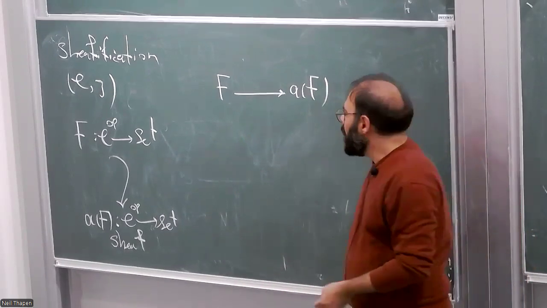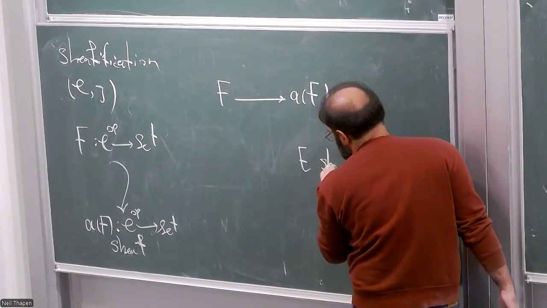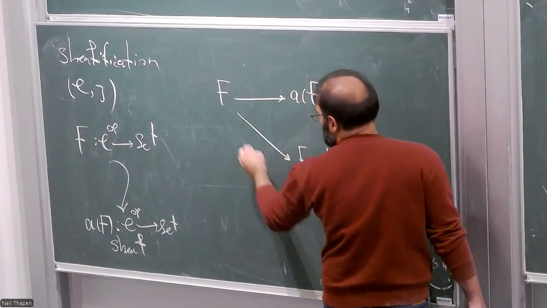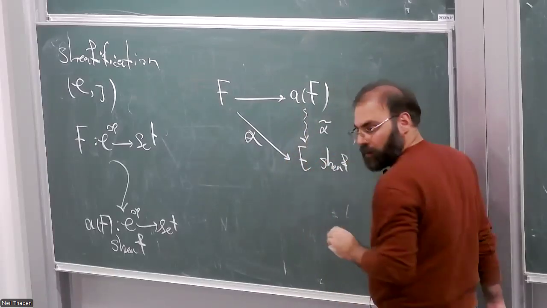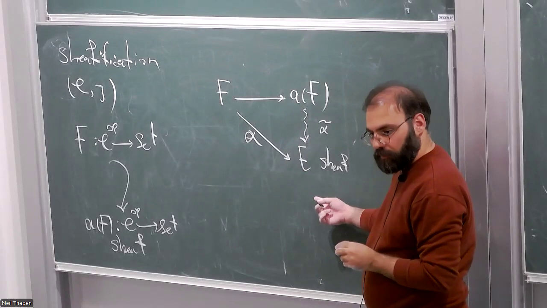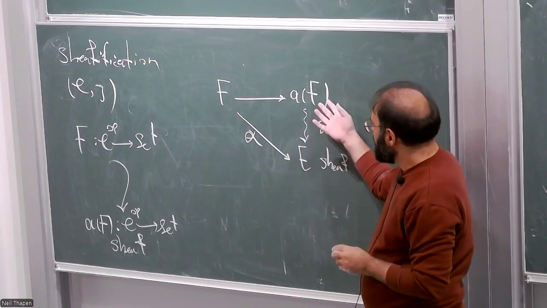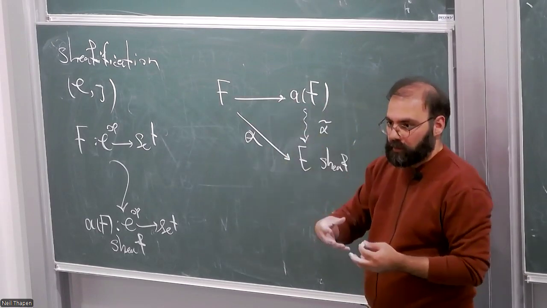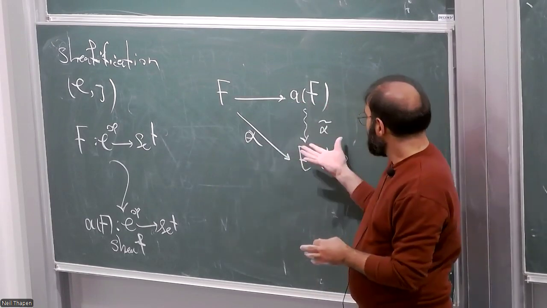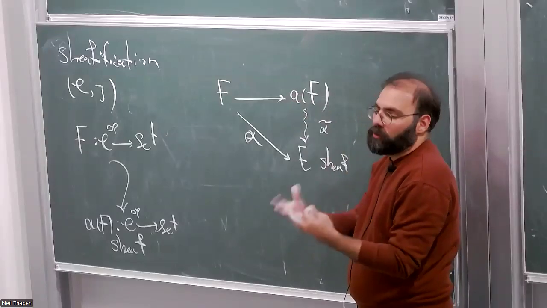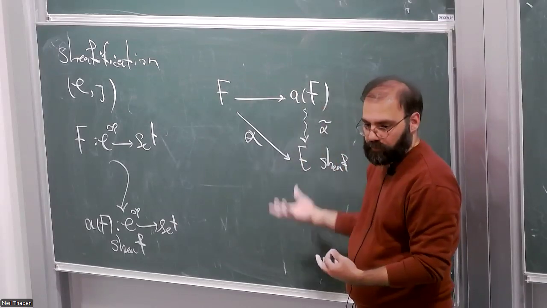It can be anything. And it is the least possible way to do it, meaning that if I have another sheaf E and another map, say alpha, then there exists one alpha hat uniquely from A of F to E, right? So it is the least possible sheaf that you can construct from F. You make F into a sheaf, and it's like the closure property, the closure operator, that any other sheaf is just bigger than this.